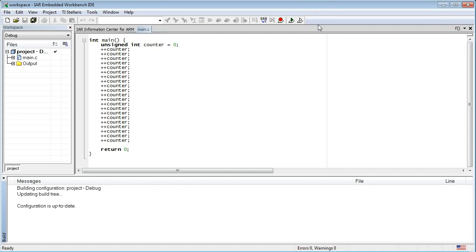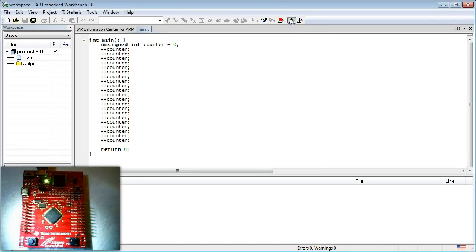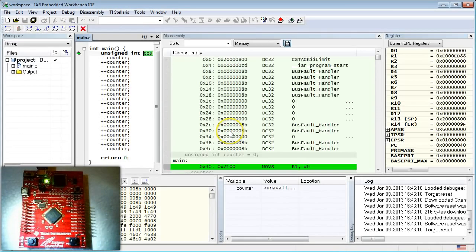At this point, you need to connect the Launchpad board to your computer by means of the provided USB cable. If this is the first time you connect the board, allow a minute or two for the installation of the USB driver for the USB debugger. The board is preloaded with a demo program that blinks the LED. Now you can download your code to the flash memory of your board and start debugging in the exact same way as you did on the simulator.